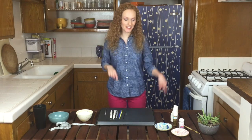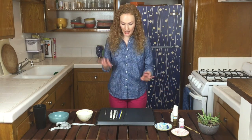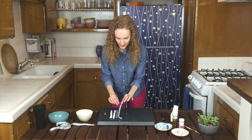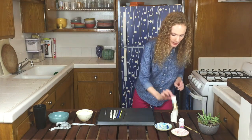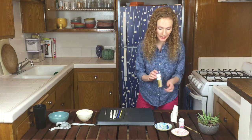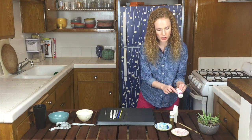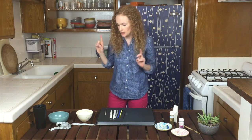Here's what you're going to need: some white clay — I'm using Sculpey oven-baked clay — and two accent colors. Today I'm going to be doing blue and yellow, and a gray and a black. Then some gold paint — this is the Martha Stewart craft gold paint — and that's just to rim the edge of the bowl. Optionally you can use Sculpey gloss at the end, which gives it a nice fine finish.